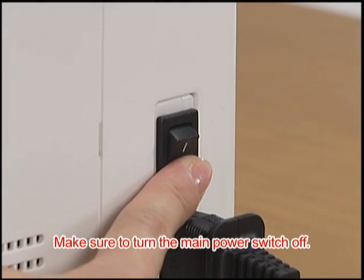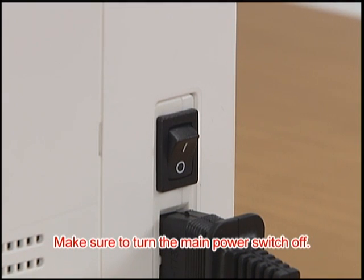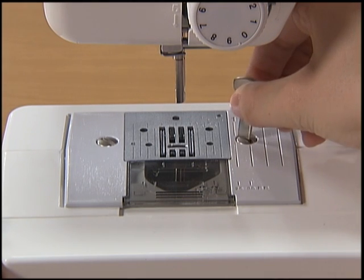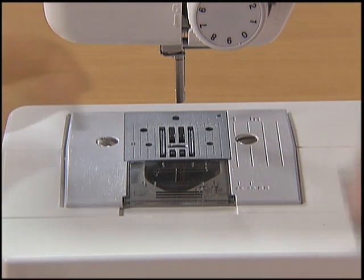Make sure you switch the machine off before you clean it. With the presser foot, the needle and the presser foot holder removed, remove the clamp screws and the needle plate.